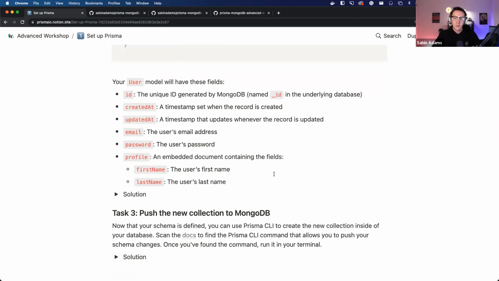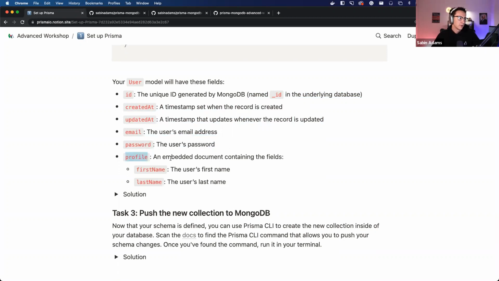But actually, before I pop that open, I will talk through a couple of these items. We are going to be setting up a couple of different fields. This one here is going to be a special one that I'll talk about in more detail, where it's going to map to the underlying auto-generated column that MongoDB gives us. And then a couple of these are going to be more normal fields. These are going to be date times. This will be a string field that'll just hold an email. And then a password will be just another string. It's going to hold a hashed version of a password.